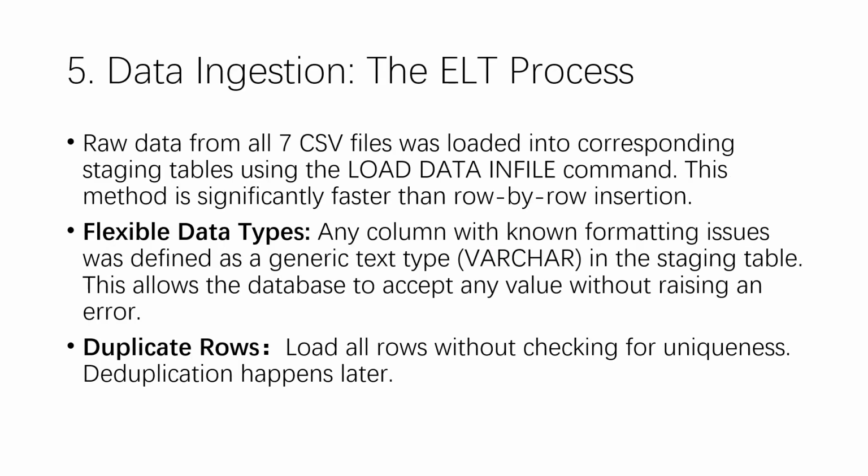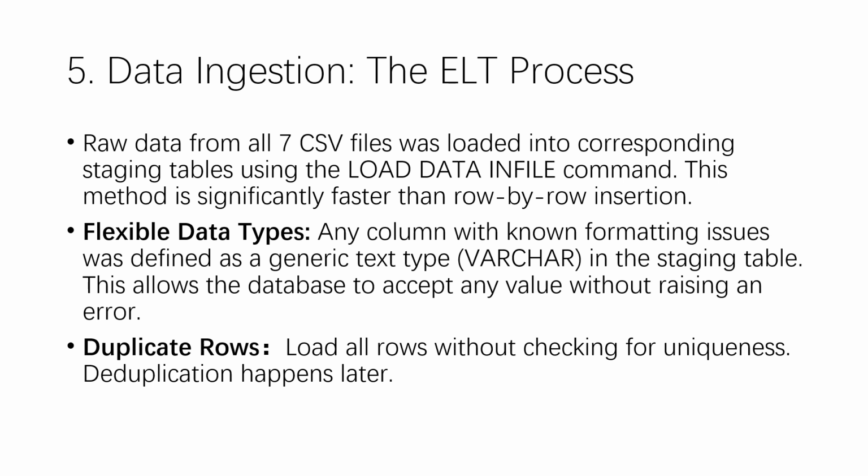I chose the ELT method to keep all the raw data. The initial data loading was performed by taking the raw data from all 7 CSV files and loading it into corresponding staging tables using the LOAD DATA INFILE command. This method was selected because it is significantly faster than performing row-by-row insertions.